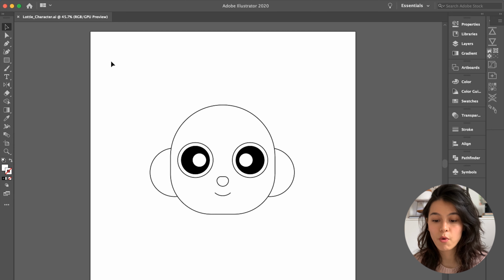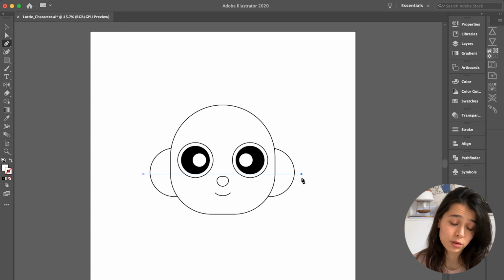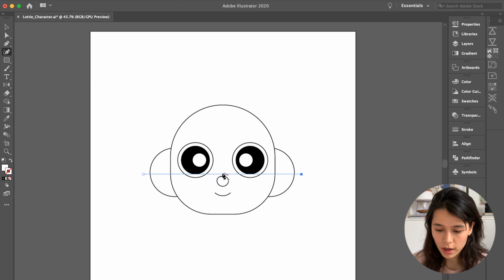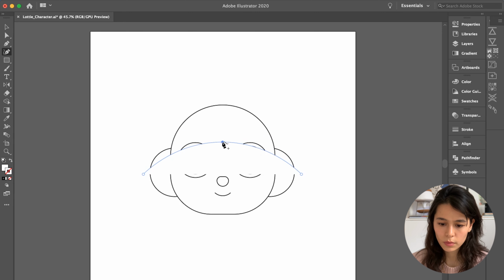I feel like this character needs more of a 3D face effect. I want to give more roundedness to the face, and if you think of a sphere, you want certain points in your face to come out more and others to fade out, to give that aspect that this is three-dimensional. So I usually use the pen tool to draw a line. You could use the line tool, it's the same. And then I use one of my favorite tools in Illustrator. I use this all the time, the curvature tool. And I try to click dead center if I can. I'm just gonna pull this up and create a curve. See this nice curve? And I want the hair to sort of fall on her eyes. And I'm gonna make this a line and remove the fill.